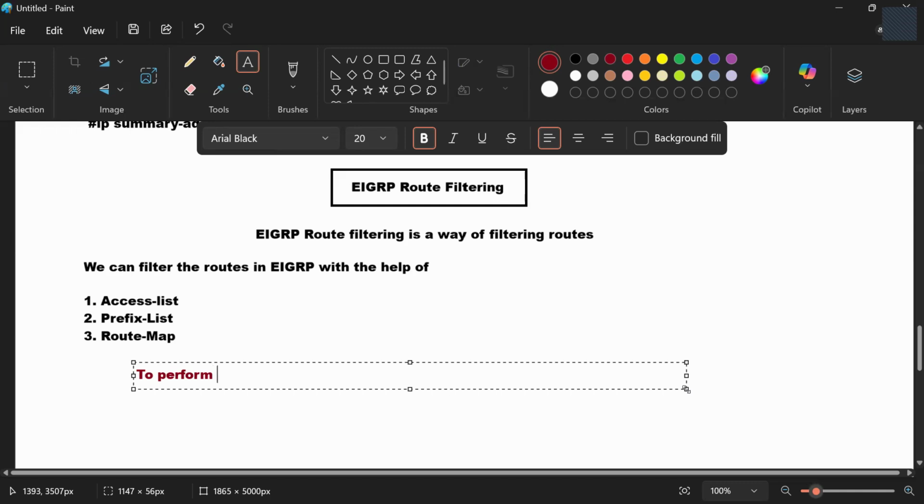To perform route filtering in AGRP, we use the distribute list command. This is the command that we are using.